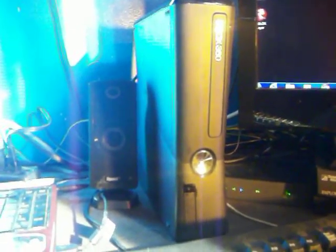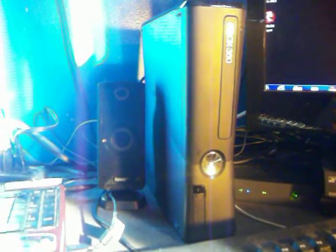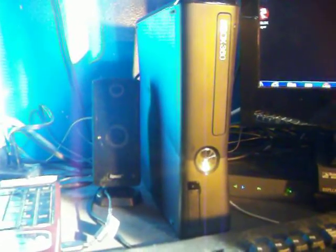Right here I have my Xbox 360 Slim. Now this actually gets the red ring a lot, and I have not a clue why. It just does, even though it's a Slim, but it recovers from it fast. It's just when you try to shut it off or you're lagging really bad, it gets the red ring. It's something I have not yet figured out, but other than that, it's fine. It has no problem. My root beer lamp, by the way, my USB powered root beer lamp. Over here I have my ghetto radio set up.